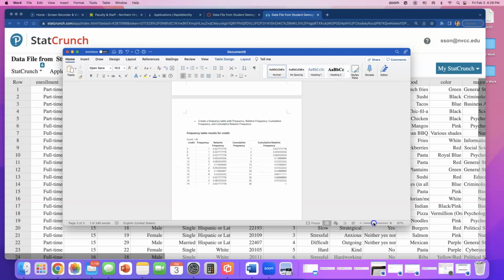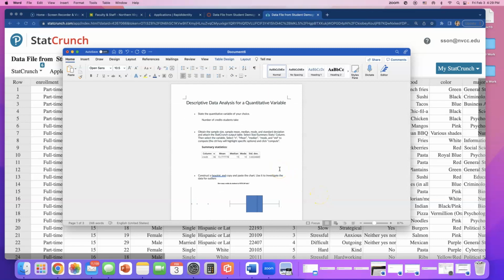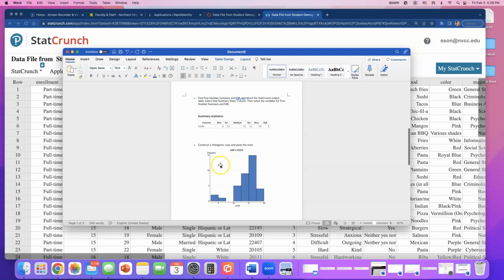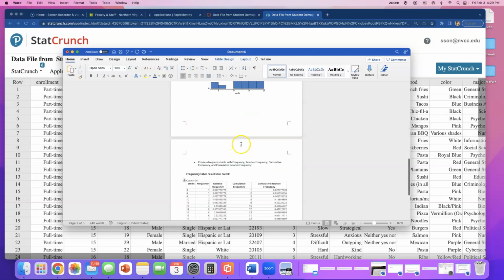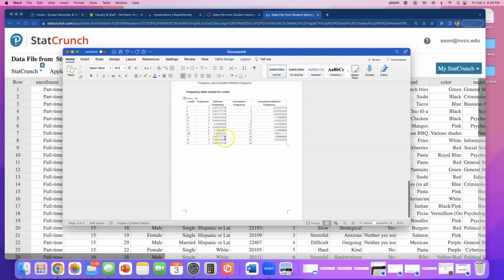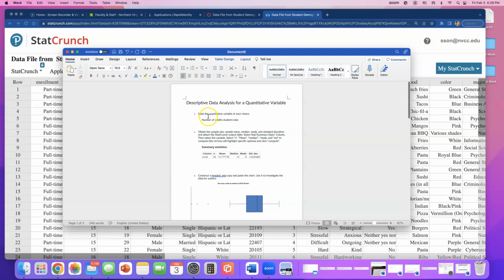So really, that's it for this. This was more of you using StatCrunch to calculate sample statistics, make some charts, identify outliers, find measures of position, a histogram, and a frequency distribution table. But you will do more interpretation on your MyLab homework, sections 2.4 and 2.5 this week. Okay?